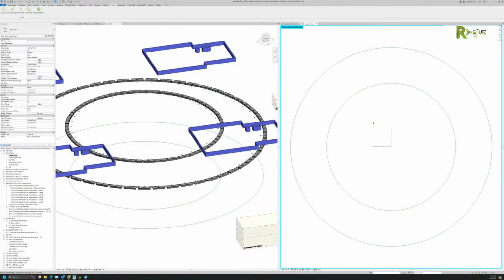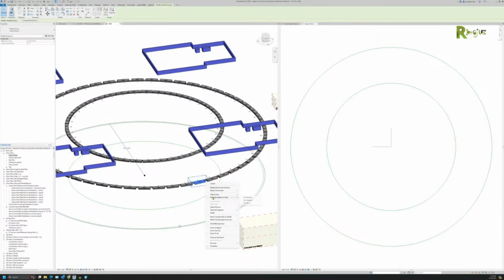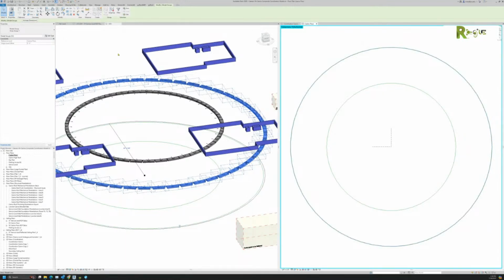If you open up the casino floor, you select all of these visible in the view, you roller wheel onto your casino level, and you copy them to the clipboard. Then you go to your mechanical file, go to your casino level, and say paste, align to current view.